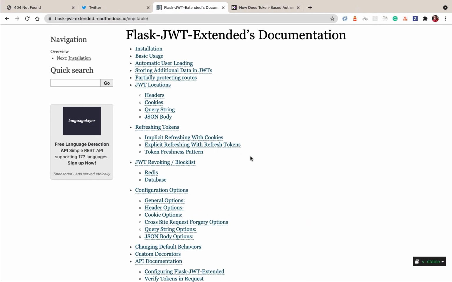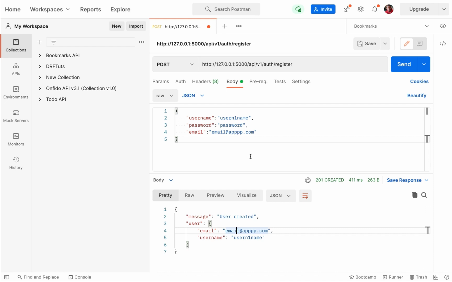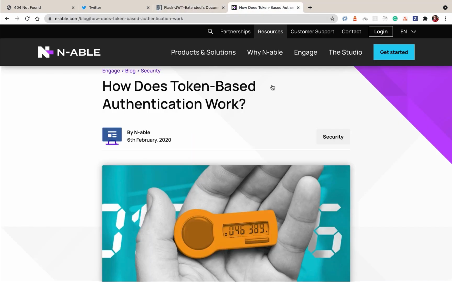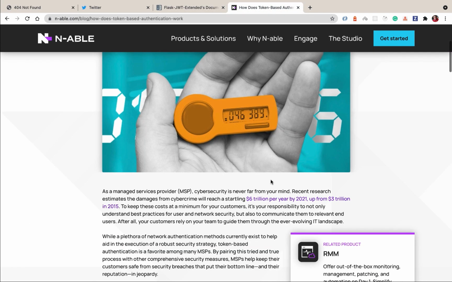Because by default, we can use sessions to track which user is logged in, when they log out, on what they can access, but that would not work if we are going to have a mobile app. So the approach that we take in that scenario is to implement token-based authentication, where whenever a user has a correct login on our server, we give them a token that they can use to make calls so that we can identify which user it is depending on the token that is being sent to us.